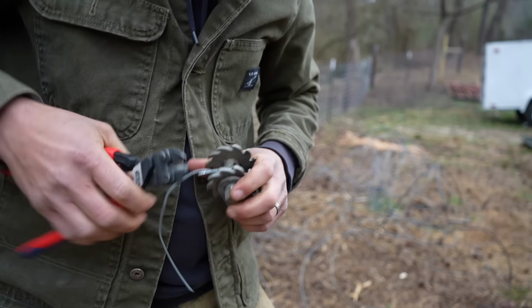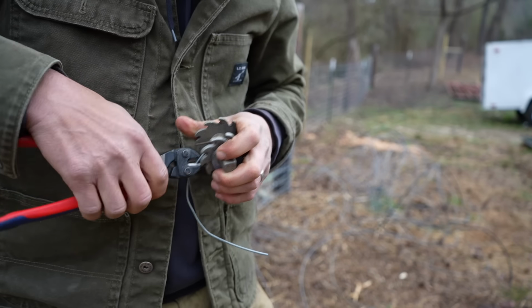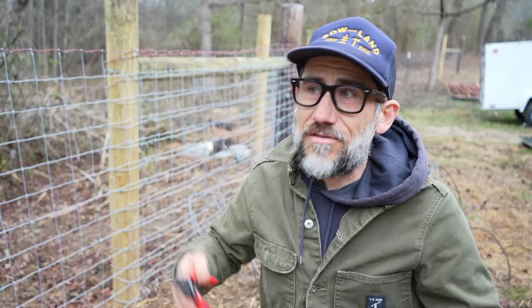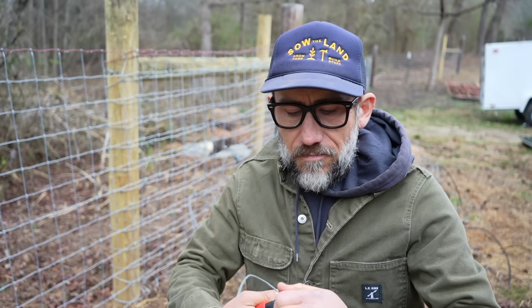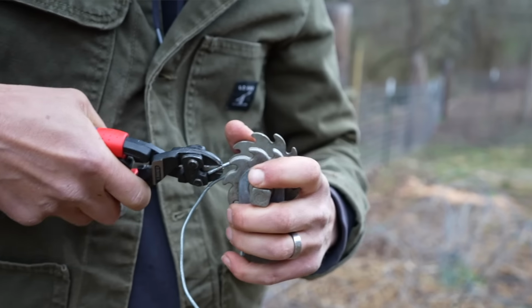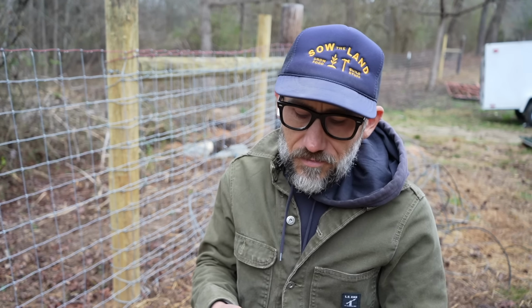We're getting low on beef. I'm trying to be responsible about it. The first year, you know, you just wanna get all the animals. You don't care if you don't have water set up or if you don't have fencing. You just wanna get the animals and do the fun stuff. But I think a lot of times we have to remind ourselves like, hey, let's just hold up. Let's just try to do it right. So that's basically what I'm trying to do. I'm trying to get back to that of trying to do it right, because there's no hurry.